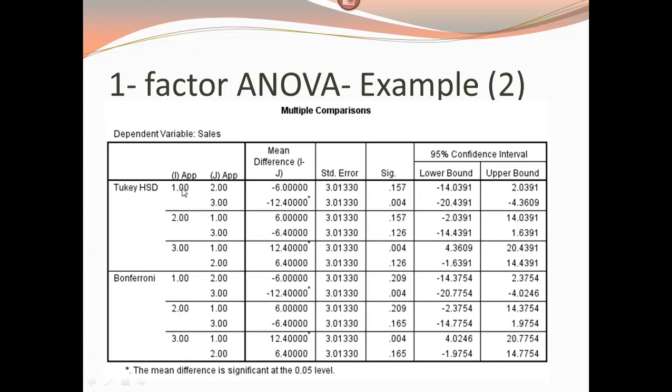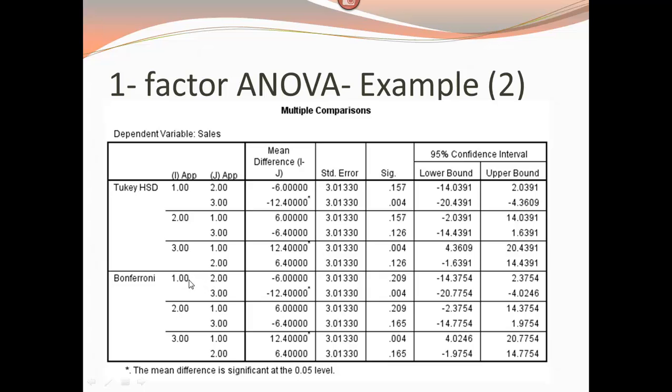Using Tukey, this is approach 1 minus approach 2. So sales approach 1 was sales approach A, and 2 is B. So here, for the upper and lower bounds, there's a 0 within there. So it's telling me there is no difference between 1 and 2, but there is a difference between 1 and 3. And here, notice this does 1 minus 3, so these numbers are negative. But down here, when I do 3 minus 1, I get the same numbers as I did here. Obviously switched my upper and lower bounds. And now those numbers are positive.